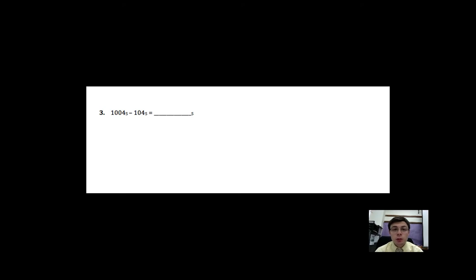For question number 3, we're looking at subtracting two numbers in base 5 and writing the result in base 5. What that means is we don't have to change them to base 10 in order to do the operation. We'll start off by just writing the numbers vertically. Take this one, push it down here, slide that one over. Perfect. Now, underneath here, 4 minus 4 is going to give us a 0. 0 minus 0 will also give us 0. 0 minus 1 is going to give us a problem.